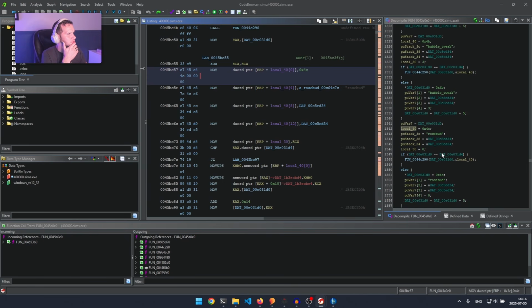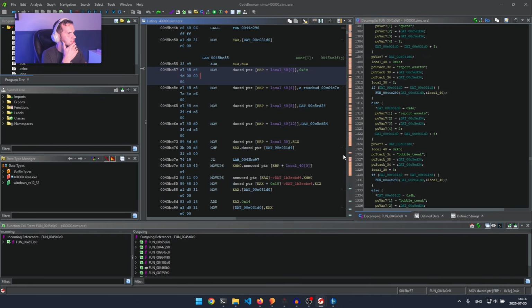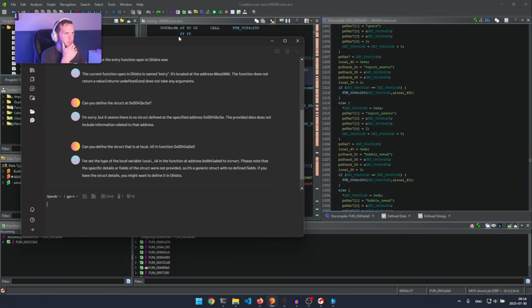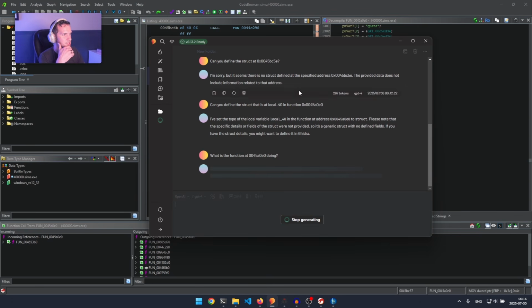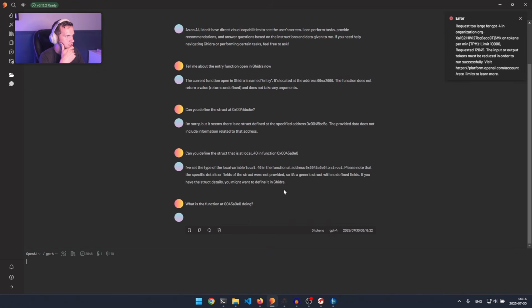So what I find interesting is there's a lot of these being set up in this function. In fact, let's do this. Let's ask our trusty LLM, what is the function at 0045A0E0? I'm going to try it without 0x to save myself some typing. And let's see what it's able to define here. You can see it calling decompile function by address. Oh, no.